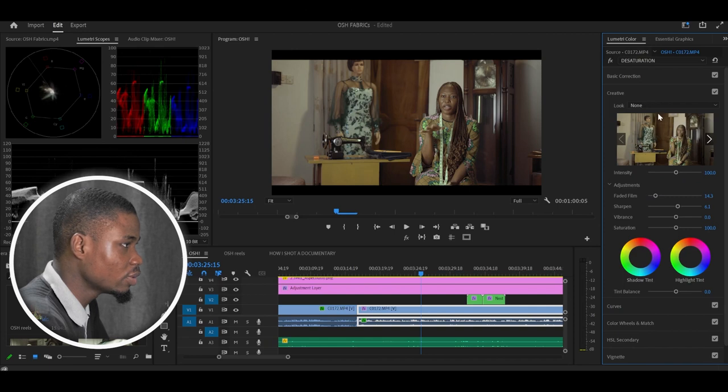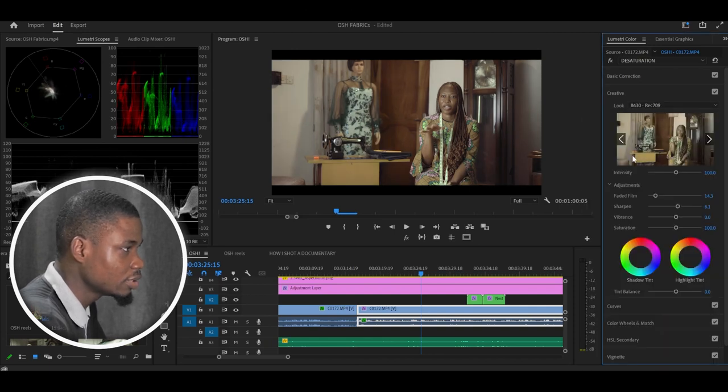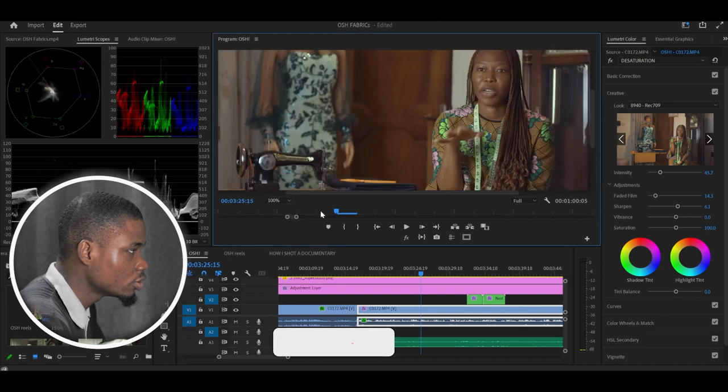I can add more style to it. In here, I can even decide to add some LUT. There's some LUT I pre-installed here. You can see, you can add LUTs and add different styles, then desaturate it a little bit, depending on what you want. I mean, this is looking cool. This is the before, this is the after. Let me go to 100.